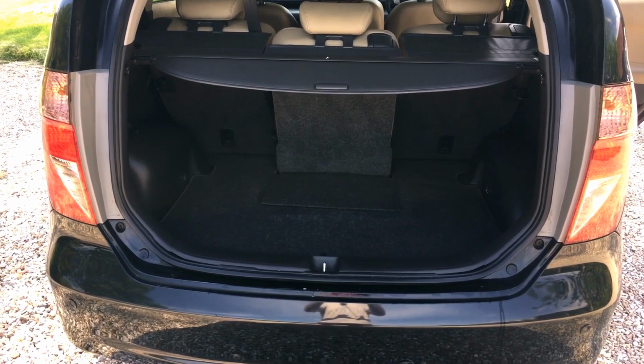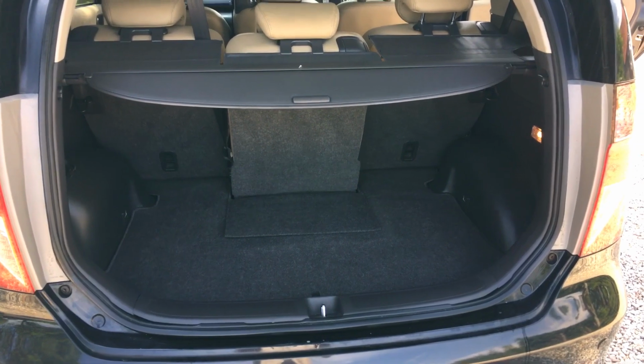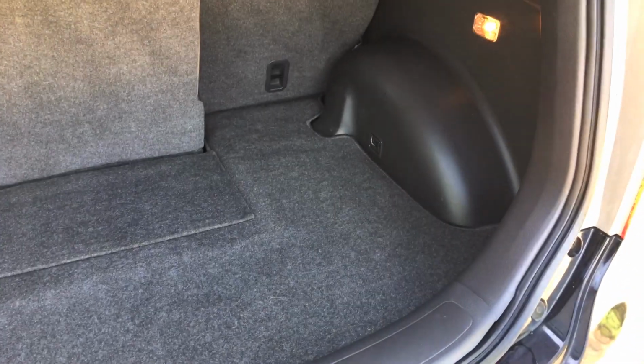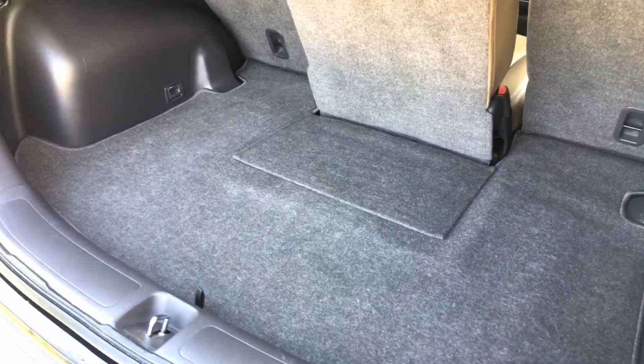It's coming to the back of the car now, and this is where the FR-Vs let themselves down, not for any other reason than they are actually people carriers. So ordinarily they're absolutely battered in the back, but this, my goodness me, I don't think you'll see one better than that anywhere. It almost looks like new back here, as if the boot has hardly ever been used.